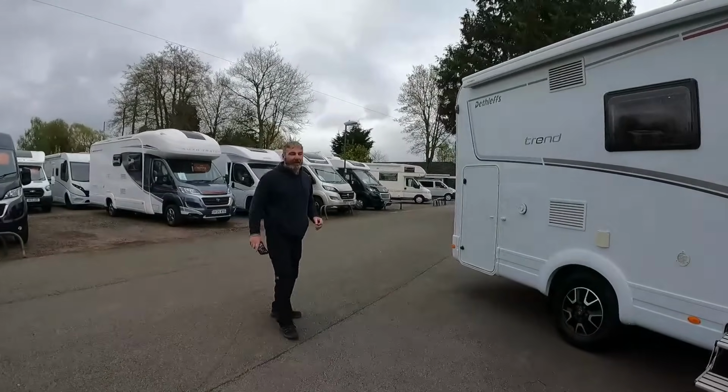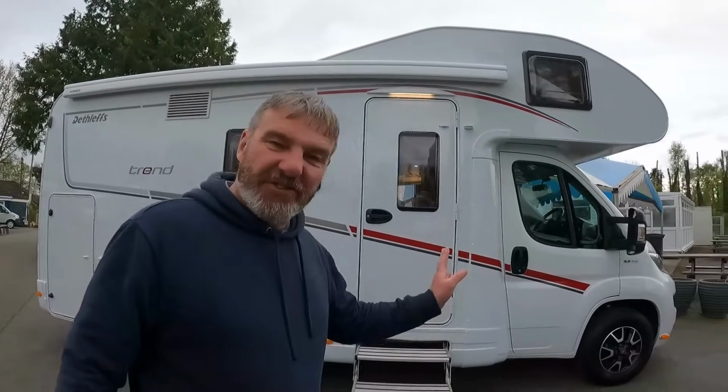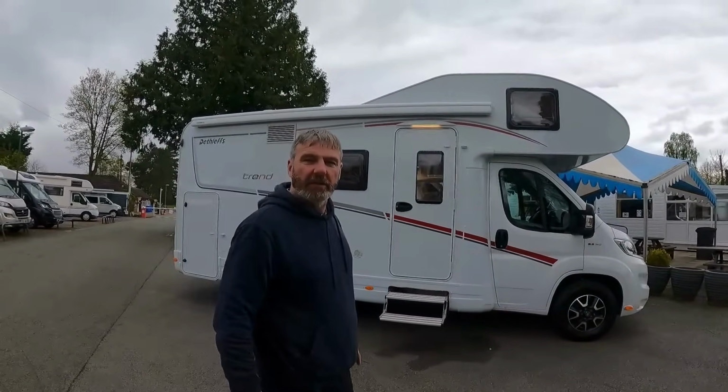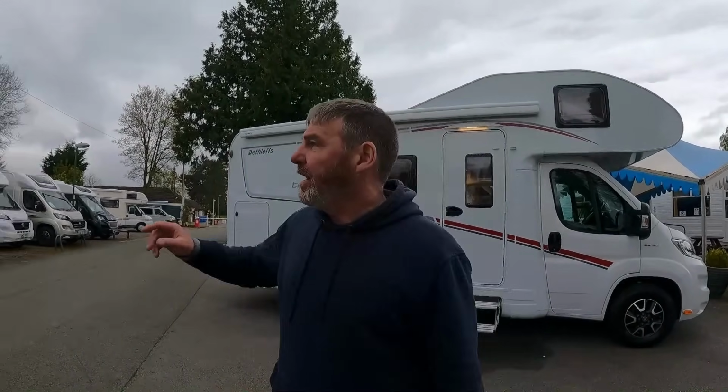Me. What are you doing? I was taking a photograph of this. It's a six berth motorhome. Yeah. A deathless trend. Trendy. Shall we have a look at it? We might as well. I'm just having a look at this.